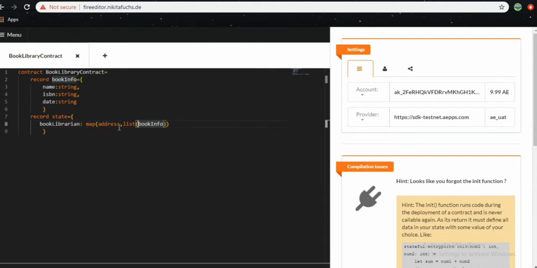So like this, a user can come and add his own list of books, and it will store it; the key will be his own address. Another user can come too, add his own list of books, and the key will also be his own address. Good. So we are here.